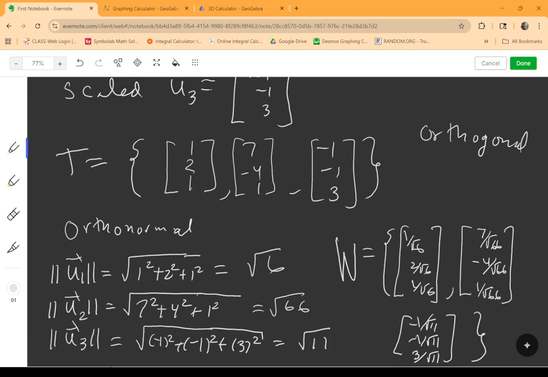All right, so now this set has the additional benefit of not just being orthogonal, but orthonormal. The length of each one of those is 1. Okay, so again, this is very calculation intensive. Right here, just keeping organized should be nothing too major.